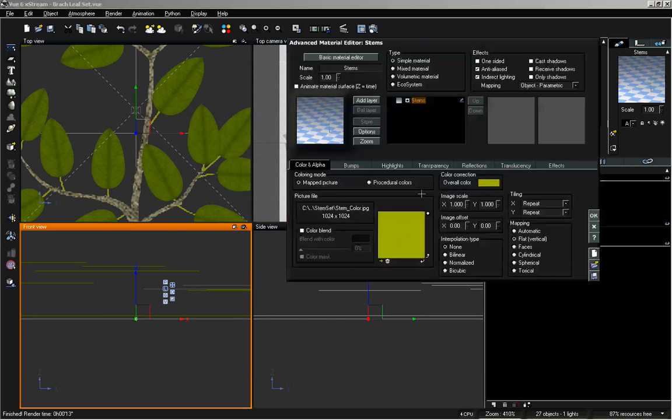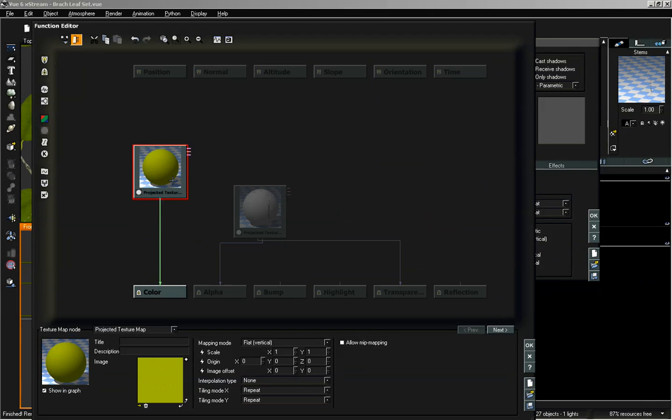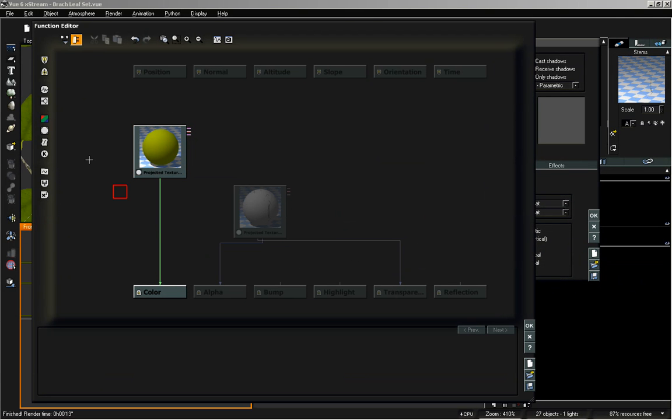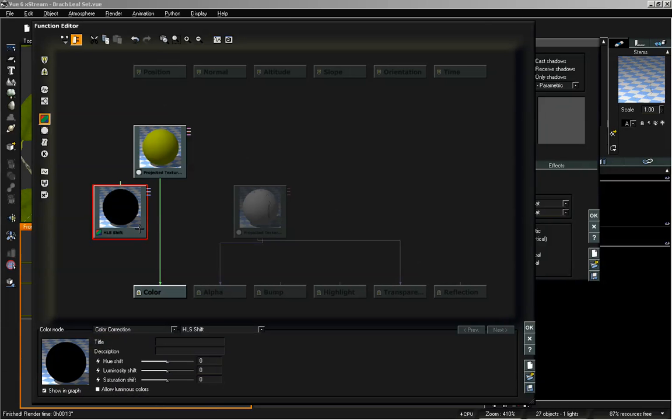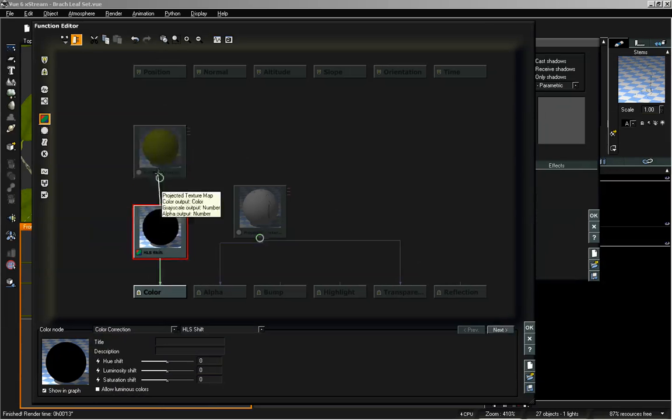We'll open up our stem material, edit our function, and for our projected texture map, I'm going to click to make that red box, add in a color map, go to color correction, change it to HLS shift, and now connect our color link to the HLS shift and the HLS shift to our projected texture map. And now we can adjust the hue to change the color, the luminosity to change the brightness. We could also adjust the saturation if we'd like it to be more gray or more intense color.